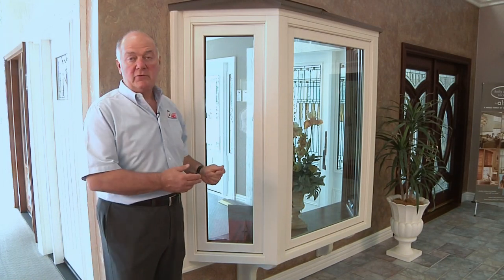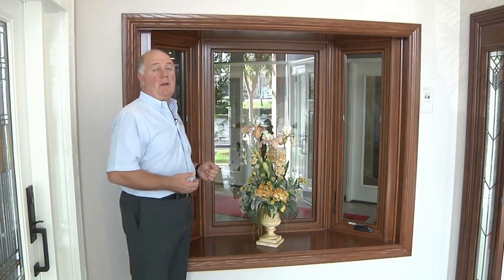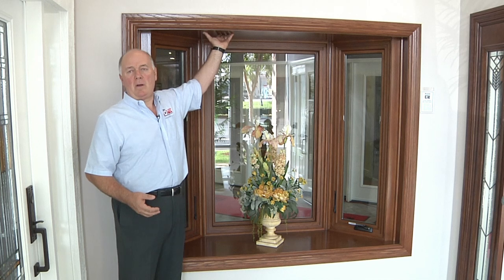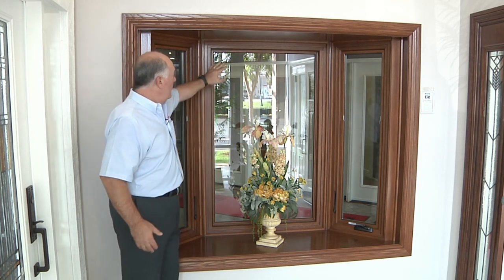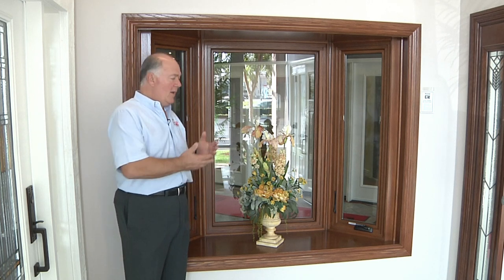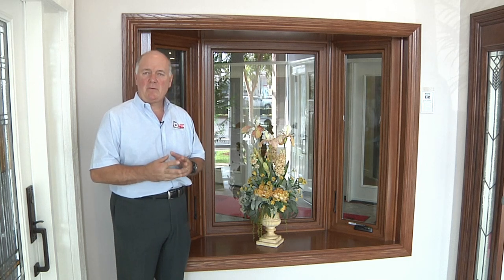In a minute, I'll take you to the inside and show you that the entire inside is all done in oak, stained in a beautiful brown mahogany finish. As you can see, we're inside a Renewal by Andersen 45-degree bay window. This particular window has our oak interior option — that's inch-and-a-quarter thick oak furniture-grade plywood on the headboard, the seatboard, the jams, and oak on the interior of the casement windows and the fixed window. It's been stained a beautiful warm brown mahogany color, giving it a rich luster. Imagine this being stained to match an existing hardwood floor, the furniture in your room, or a particular type of paneling — that's the flexibility and versatility of this product.